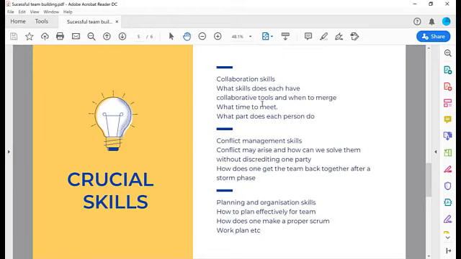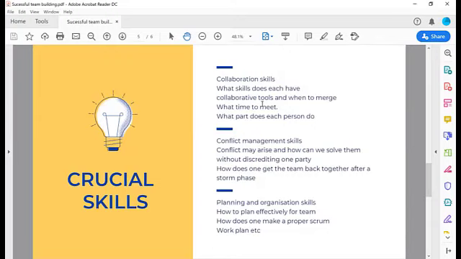Also, we know that there are a couple of stages in team formation that also includes storming. So storming clearly defines conflict management and where conflict starts. And for me, we didn't have any kind of conflict, but I can say that when you were deciding on the technologies to use, everybody had their own. So it was quite a hard time settling on one thing, because you're skilled at this, this person is skilled at this. But at the end of the day, we need to put trust in each other and work on what we've agreed on as a team.